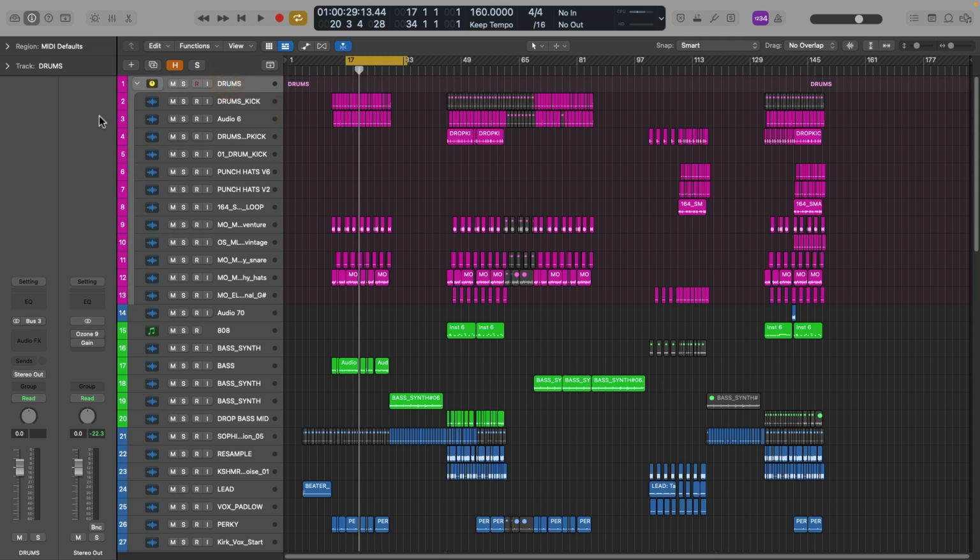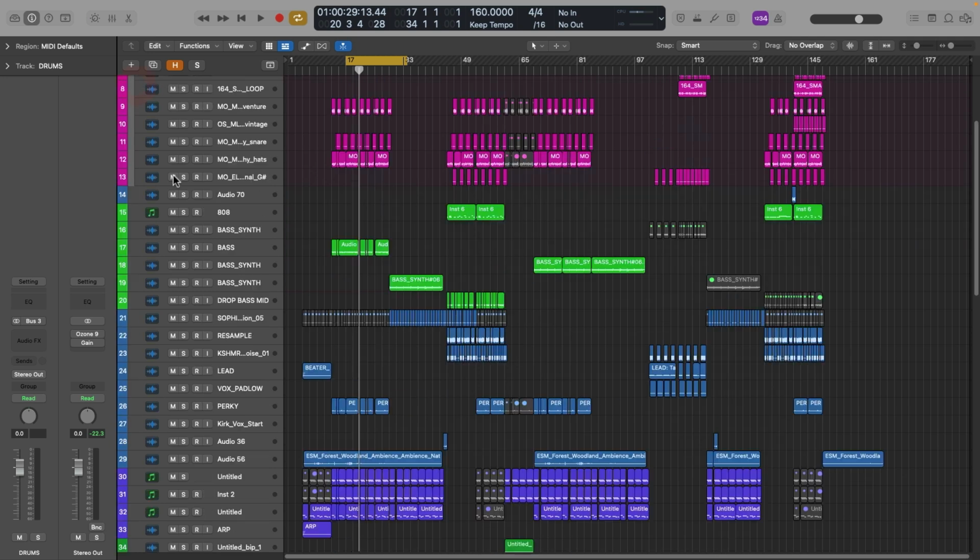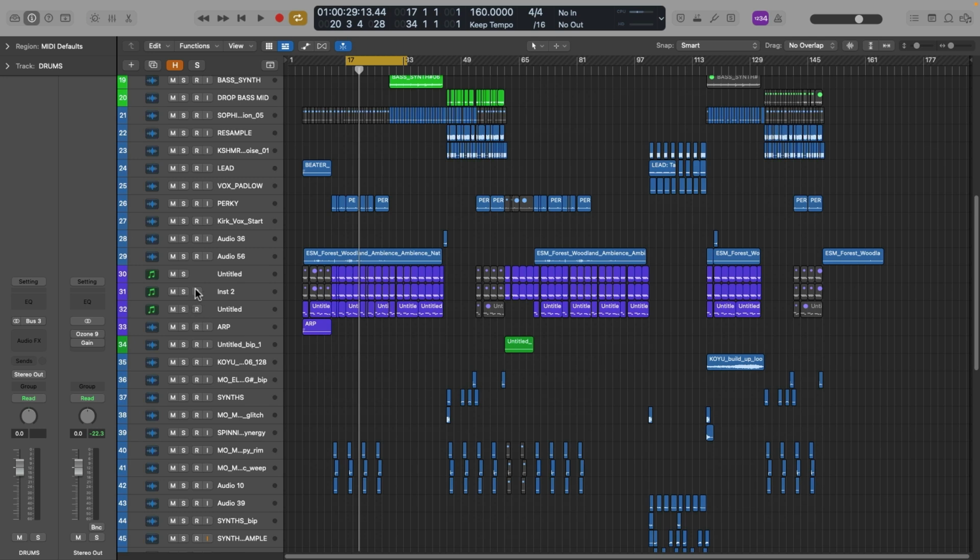You can actually see that I have a track stack here for my drums. Basically, I can just hide all my drums, and all my drums are there. So say they're already mixed and they're good to go and I don't have to worry about them anymore. Those drums are already set. So say I want to do that for the synths that we just color coded.